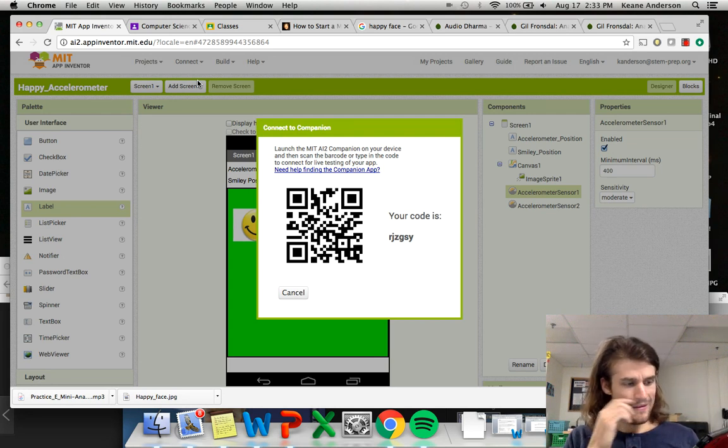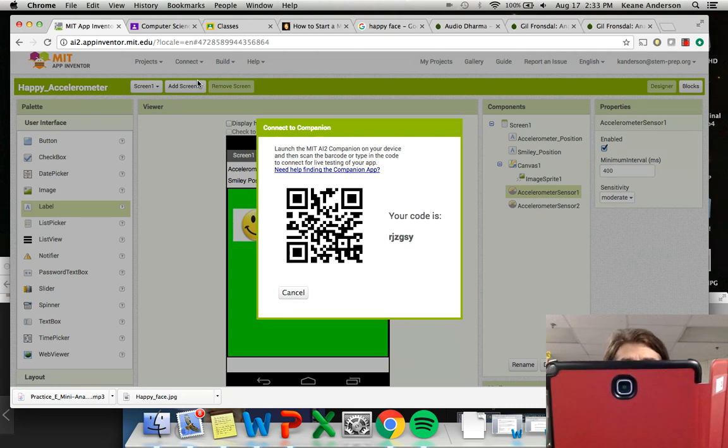Sorry about that. Let's see, maybe if we just close the app and reopen it, it will work. Let's see, let's close that, close all. All right, now let's open this back up. All right, here we go. Now I'm getting the blank screen. I'm going to scan the QR code as we do.